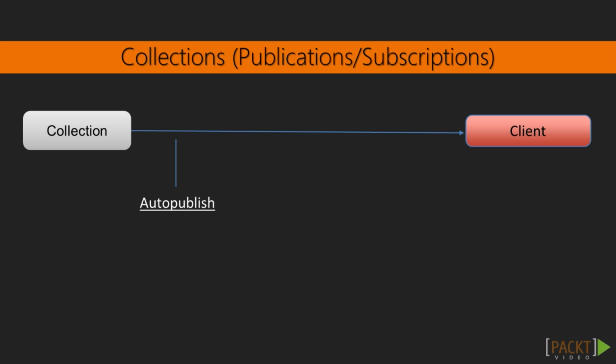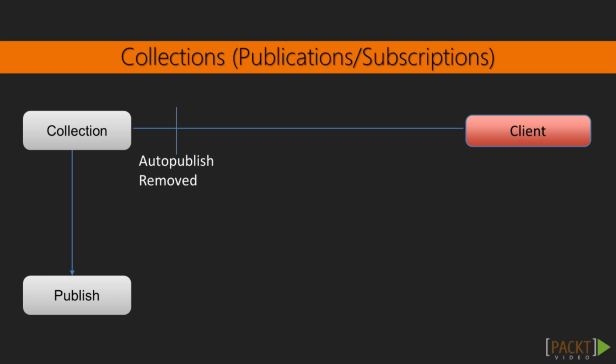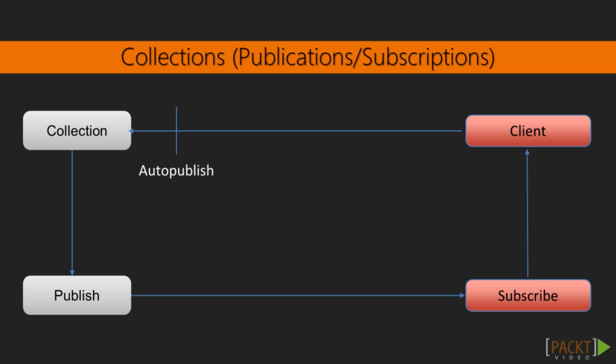You see, out of the box, Meteor includes a package called auto-publish, which basically means that it is going to publish every collection to every user. When you remove auto-publish, then you specifically need to publish each collection that you want to have access to in your client. So what we can do in Meteor is subscribe from the client to a publication for a particular collection. Let's take a look at how this could be a problem.